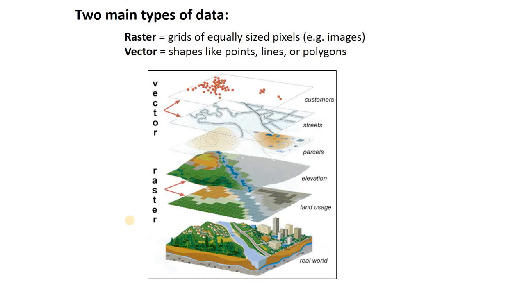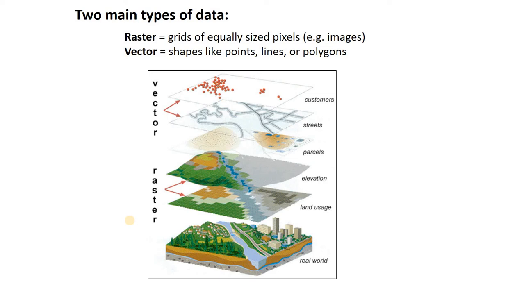We'll talk more about this, but there's two main types of data in GIS. That's raster and vector. Raster you can think of as essentially a picture or a map. It's really defined by its continuous nature. Rasters have a value at every point within the image, and the data is typically stored in a grid of equally sized pixels. They don't have to be equally sized, but they often are.